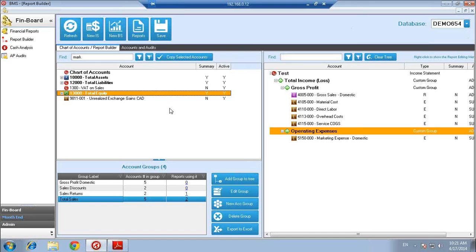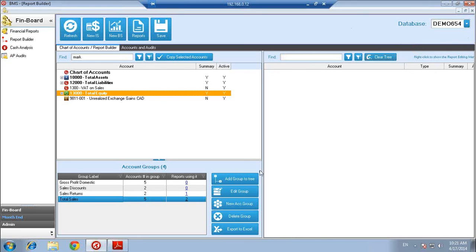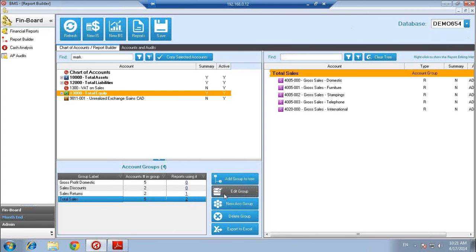The other advantage, as I mentioned previously, is being able to use account groups. Account groups are basically sub-reports that you can reuse in different financial reports. So, for example, if you are reporting on your sales from different angles, you may want to create a total sales group. All you need to do is assign a name to that report and then grab all the relevant GL codes. When you build your financial statements, you don't have to grab every single revenue account again. You just call up that group.